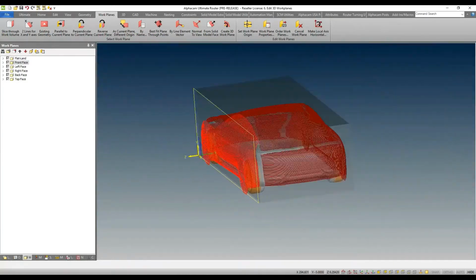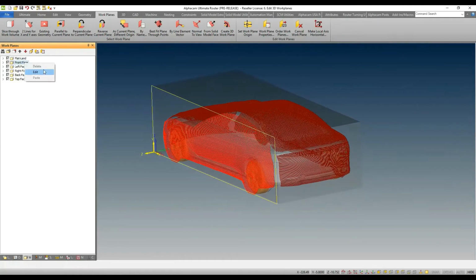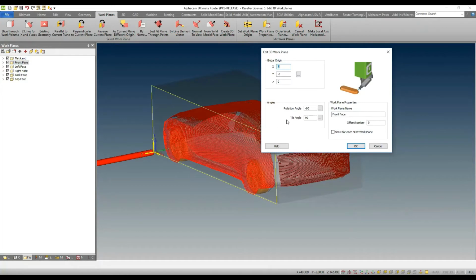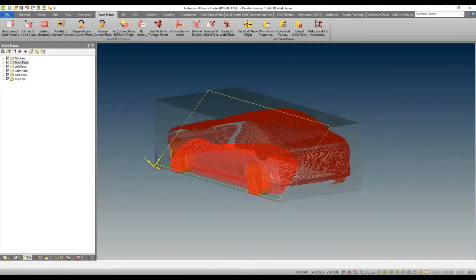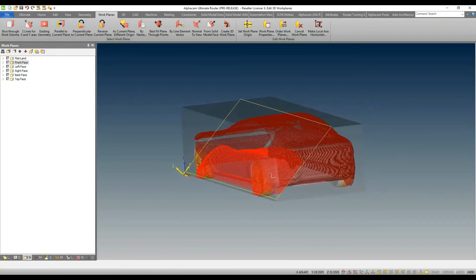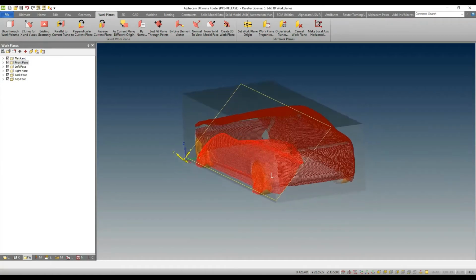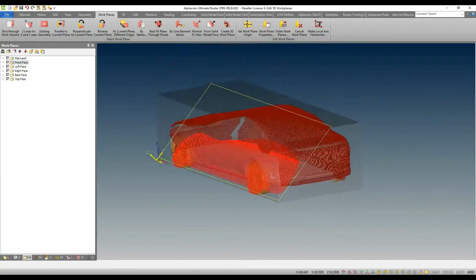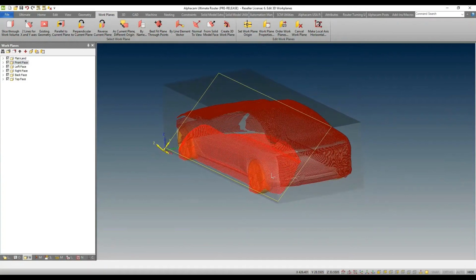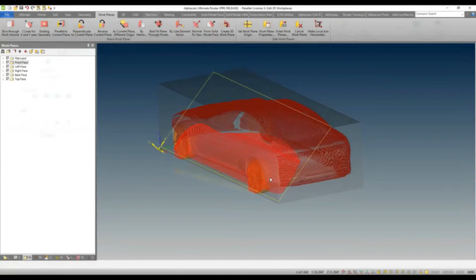Of course, we're not going to constrain you in any way as to what changes you can potentially make here. You can even change the angle of attack to something like 45 degrees. Now, in this case, I would definitely suggest a recalculation of the toolpaths, but I definitely wanted to bring to the surface the power and flexibility that this new feature has.